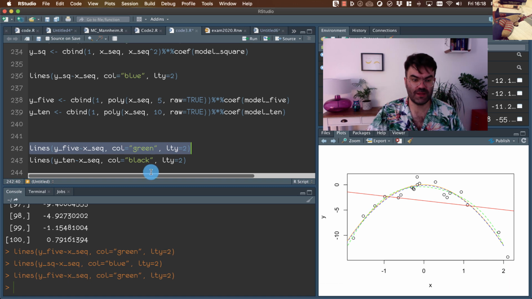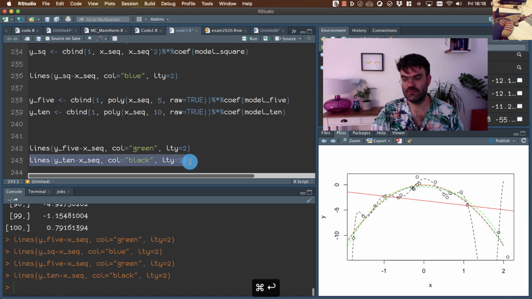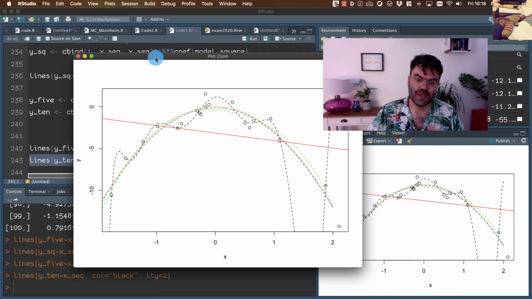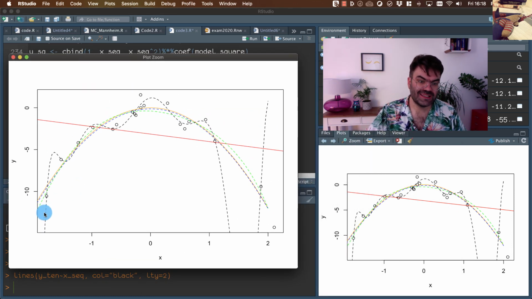But what happens if we plot the best model according to MSE computed on the training set? You see, here this model becomes absurd. I wouldn't believe in this model at all, because we are quite far from the true model, which is the orange one with a solid line.